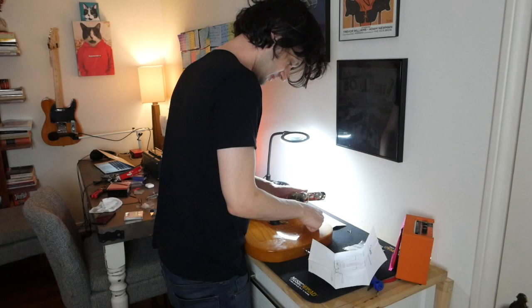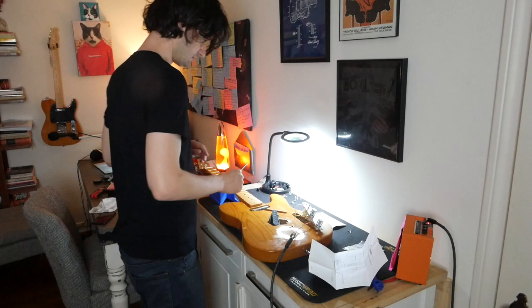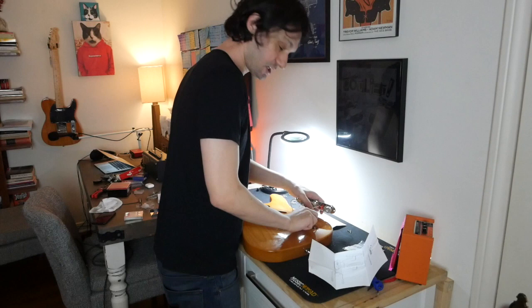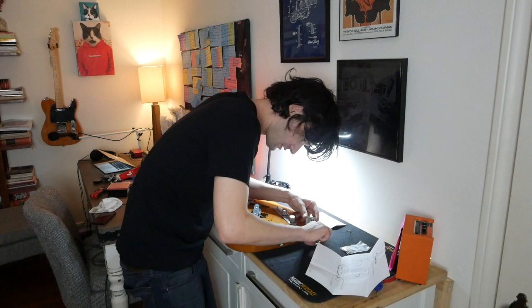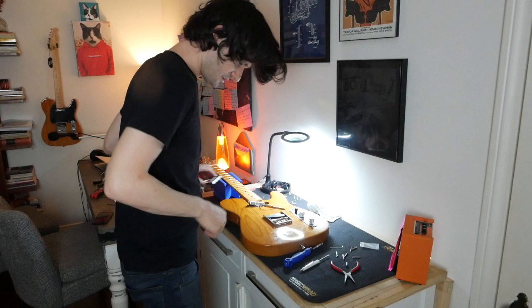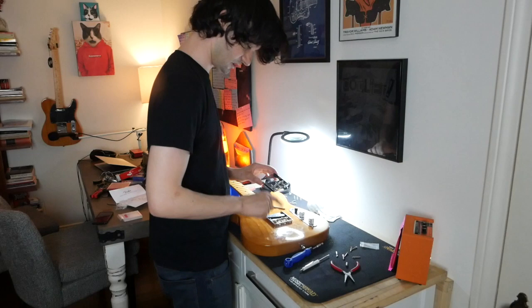Let's test the electronics before we screw everything in. That sounds good, though. We don't have any strings on but we'll just crank up the volume. Take a screwdriver — you can hear that coming through the amp. Seems to be working. Let's get the input jack through here. Now let's put the control panel back on — we got the pickups in. Let's put on the new bridge. The intonation for the first bridge was good and the string action was good, so I'm going to just eyeball it and get my new saddles about where my old saddles were.